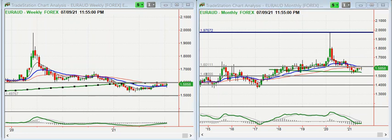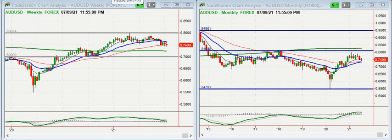Let's have a look at the Australian dollar, US dollar. Again here, excitable event, the corona spike. And since then, the Australian dollar has been really strong, and we should actually see further strength coming up. So the US dollar, we already see it here looking at some of those cross pairs, is a weak currency. And it should actually get weaker and weaker if this important level on the euro dollar gets broken.